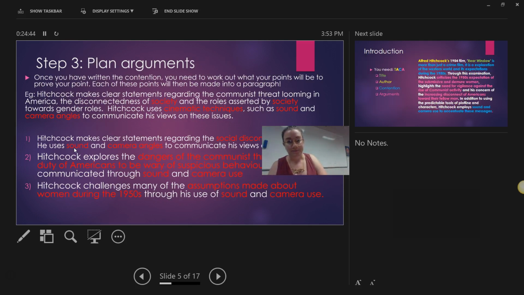Once I've done my contention, I then move to arguments. Again, take that 10 minutes of planning so that you can actually write out your arguments. I am much older and wiser than you. Not necessarily smarter, but I am older and wiser, and I've written more essays. And if I need to plan an essay, then so do you. So, write a plan. Take the 10 minutes. It'll save you in the long run, even if it's just quick little dot points. You don't get any marks for it, so there's no point writing extensively, but write out enough that you can refer back to it and know where you're going.